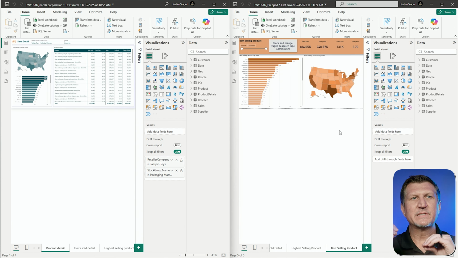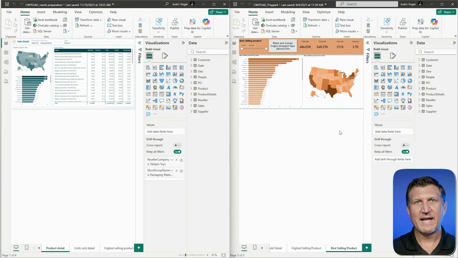The analogy here is Copilot can still look at this report that needs preparation and provide an answer, but it's going to do so as a well-trained but new data analyst, someone who doesn't know the company's data quite enough. Whereas the prepped version is going to provide an answer as a veteran of that organization, somebody who knows the data and has the data analytic skills. So compare that perfectly competent but new data analyst to the data analyst that has been around for a while in this organization.